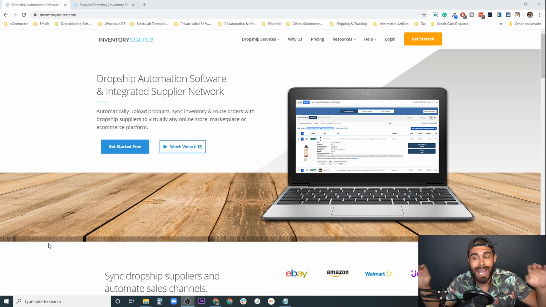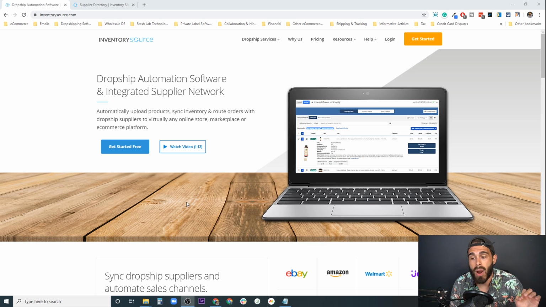So that's really key, is that this tool is a specific tool for wholesale dropshipping. That's really what it specializes in. They do not have really any retail dropship suppliers on here, and that's why I love it so much, because they've carved out kind of a niche in the market, and I love wholesale dropshipping. So this is the company that I really use a lot of.